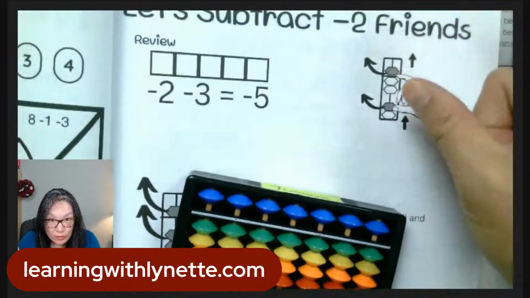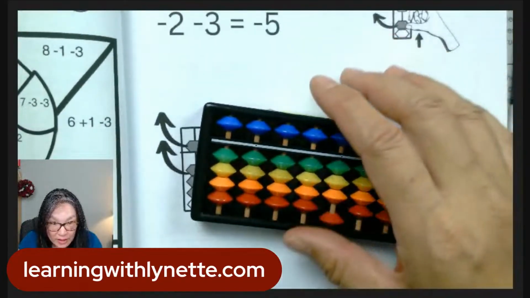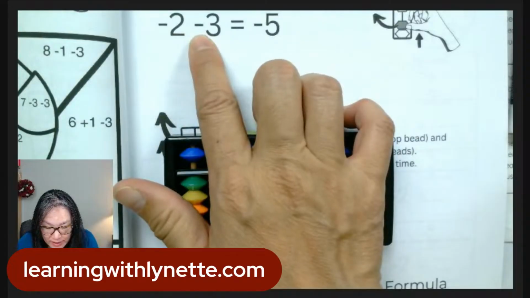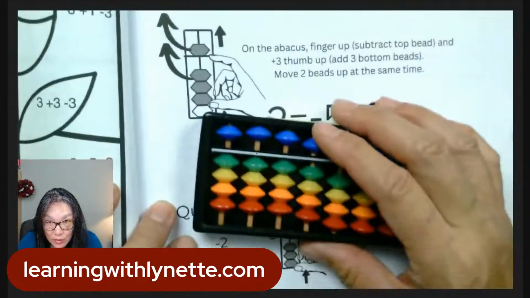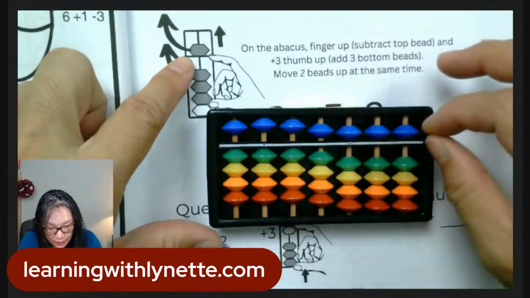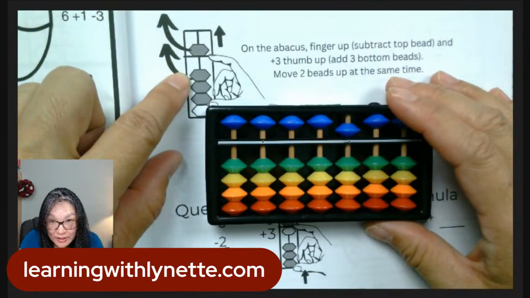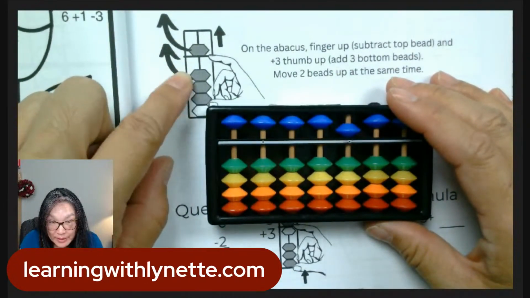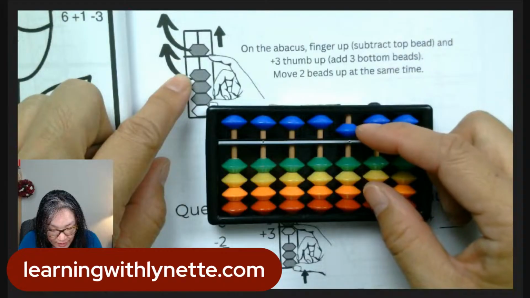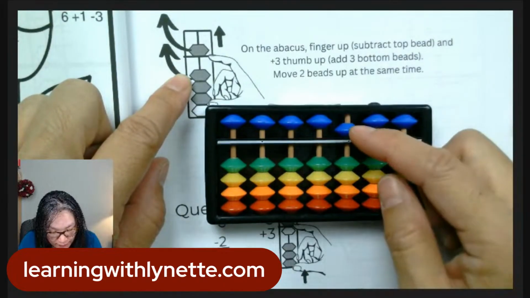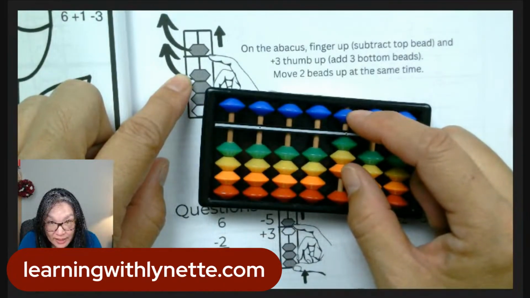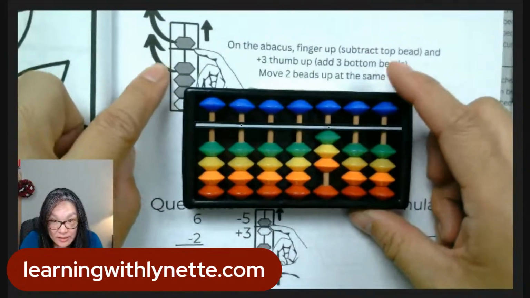What we're doing is we're moving the beads up, right? So again, we have 5 minus 2 is equal to minus the 5 plus the 3. When we have 5, and I want to take away the 2, I need to move 3 beads up. So minus 2 is equal to minus the 5 plus the 3, move it up like that. So my final answer is 3.